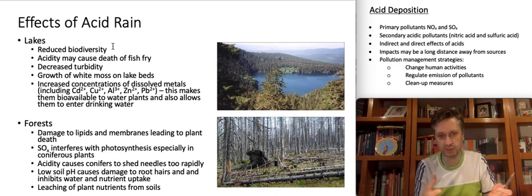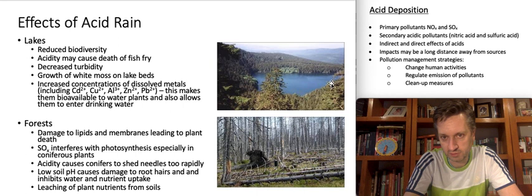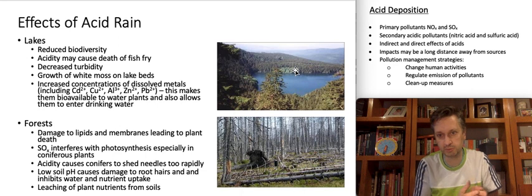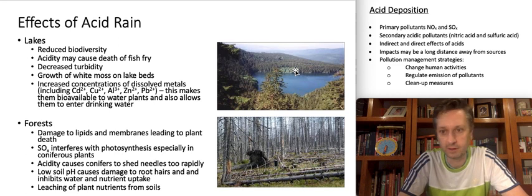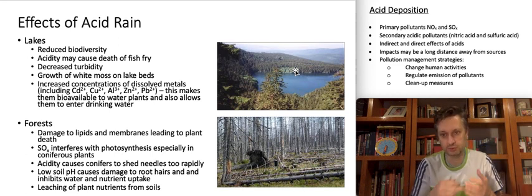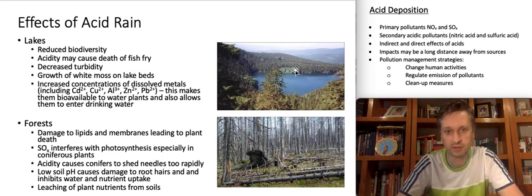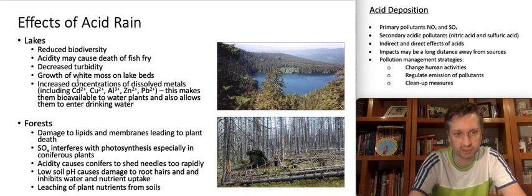We associate acidity of lakes with very, very clean water. It's very strange actually. This water looks very, very clean, but it's actually very, very acidic because acidity reduces turbidity. Turbidity in water bodies is not necessarily a bad thing. We associate it with, as we saw when we looked at indicator species, increased pollution not only decreases biodiversity, but increases certain species that are able to live under those conditions, that are pollution tolerant. A very good indicator of acidity of water is the growth of white moss. It's very tolerant of low pH.